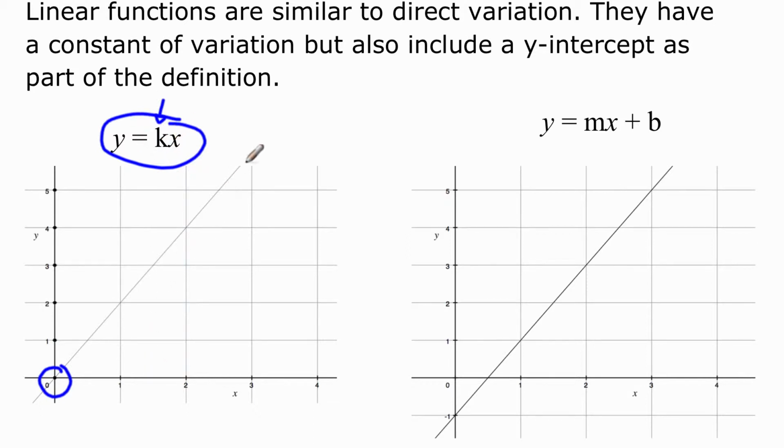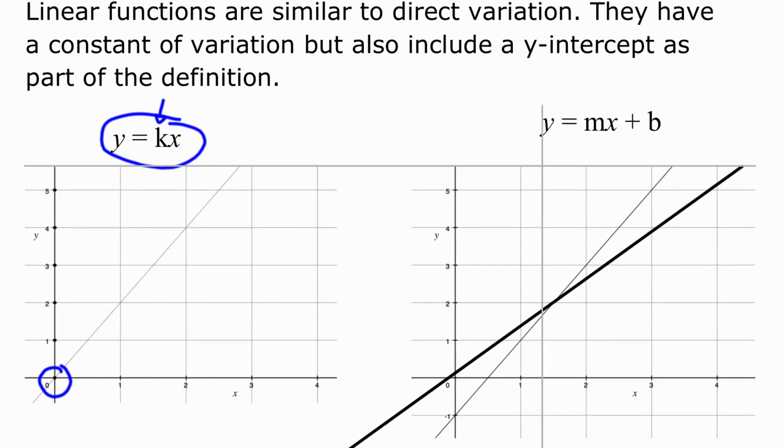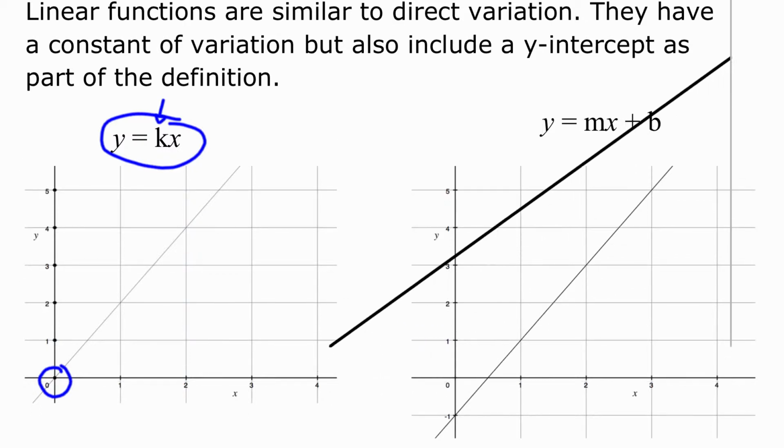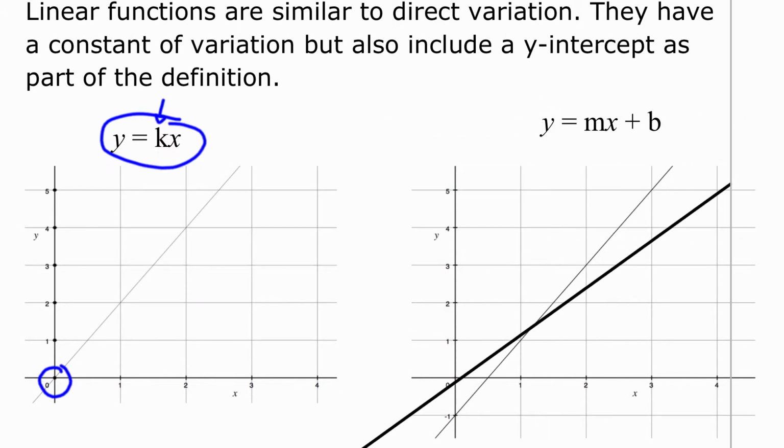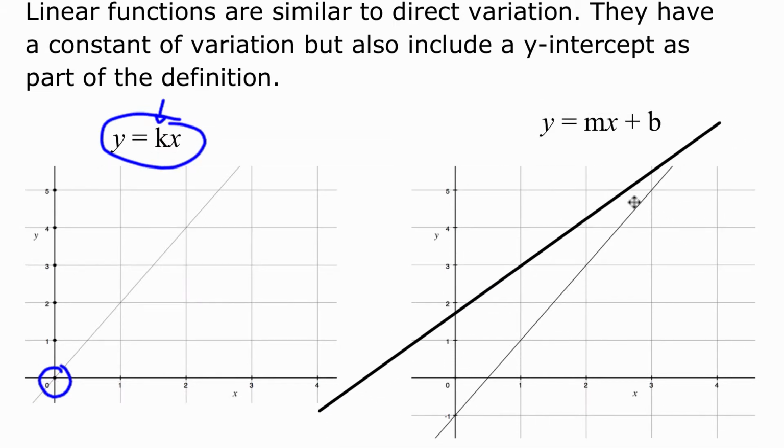Now, not all lines cross right there at the 0. Some of them might cross like this one, down at -1, but they could cross anywhere. Let me just draw a quick line here. So this is just a different line. It could cross at 0, or it could cross anywhere up there. If it crosses anywhere up there, then we include an additional variable in our equation known as the y-intercept. Not sure why they call it a b, but that's what we always use. So b would be the y-intercept.